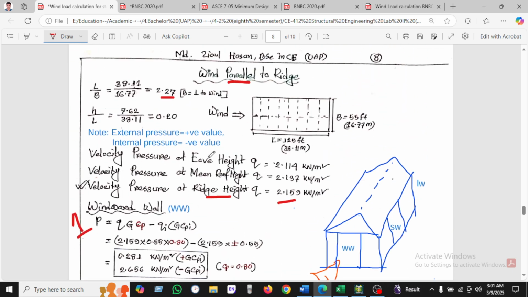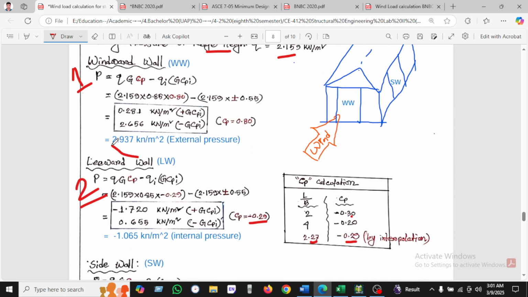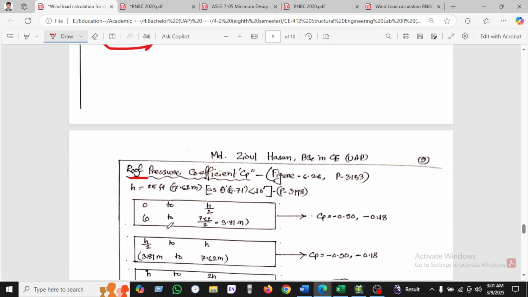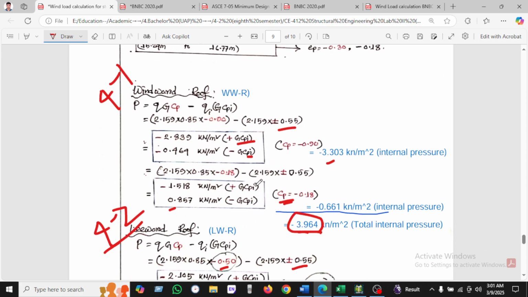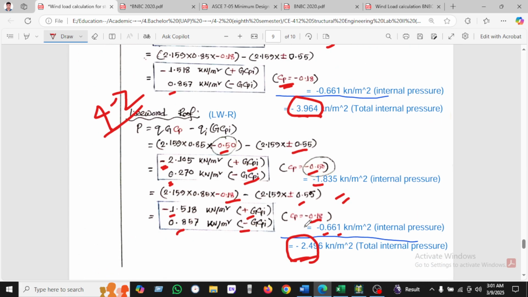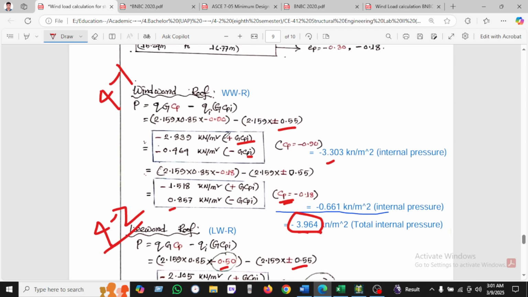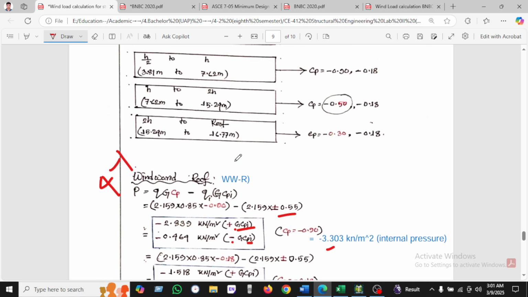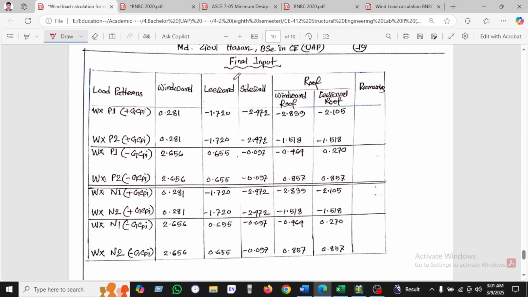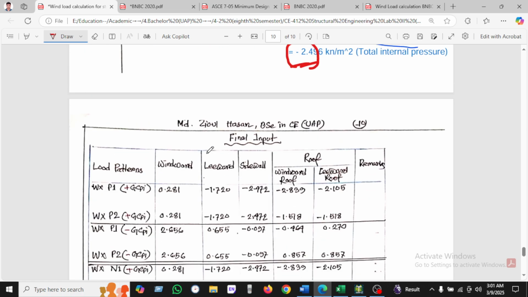So these are the loads we have been seeing. I'm just summarizing. This is the first load we have seen here. This is the second load, and this is the third load, and this is the fourth, and this is the fifth load we have used. But you can use this load and this load again and again, segment by segment, as per this assumption, which is 0 to h by 2, h by 2 to h, and so on. And the final input value is also here.